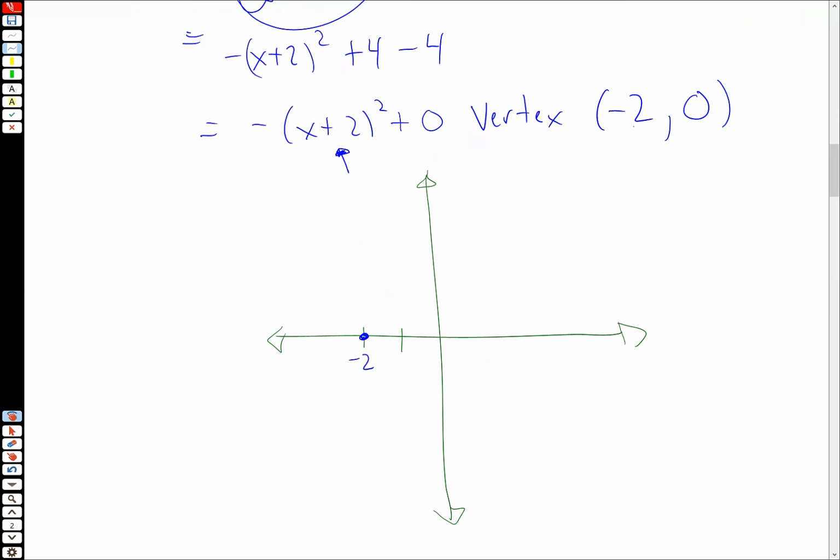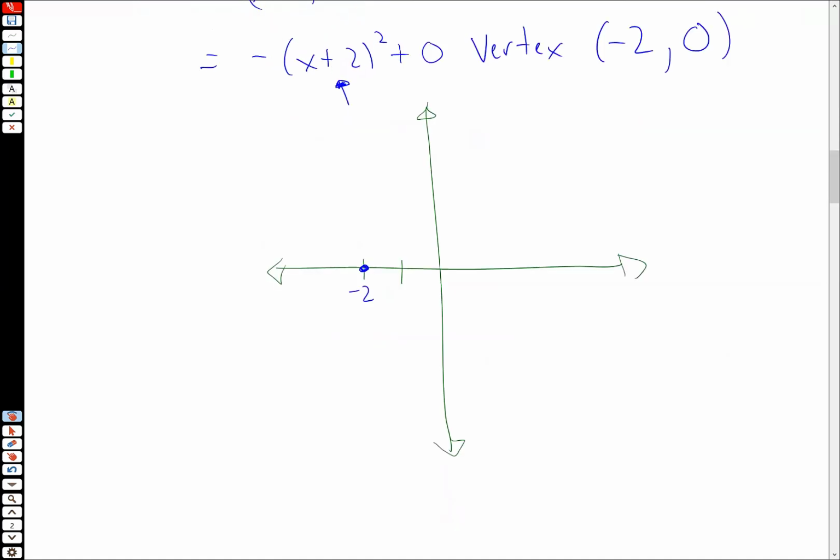So usually what we'd have is a couple more points here, but in this case, since our vertex and our zeros are the same thing, we only have 1 point. So to complete this picture, we're gonna have to use our imagination just a little bit. Remember, we have a downward facing parabola, so I'm gonna complete this picture by putting that downward facing parabola. Okay. And then there's a perfectly good sketch of our parabola.